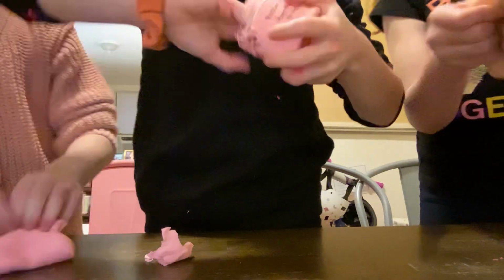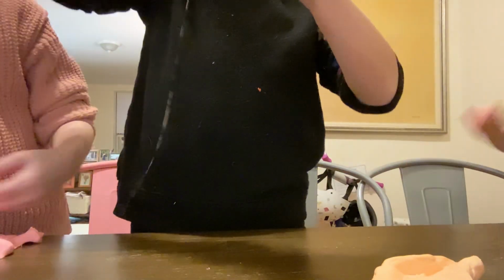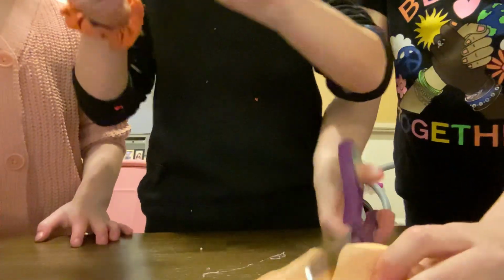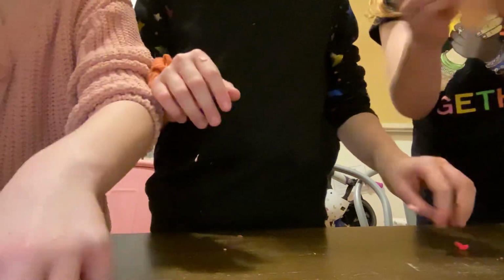Wait, you guys, this weird slime here, I'm gonna get some scissors and show you guys. I don't even think you can cut it. I want to see what's inside. I'm getting trusty scissors here. Rusty scissors, yes, they're pretty rusty. It's so hard to cut this. Can I try? Oh, ow! Sorry. Let me try. This is so weird. You can't even poke it. That's so weird.